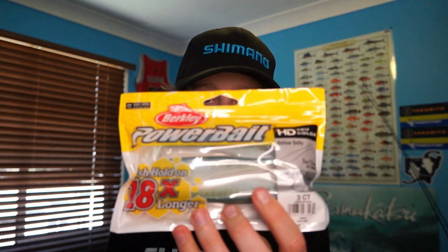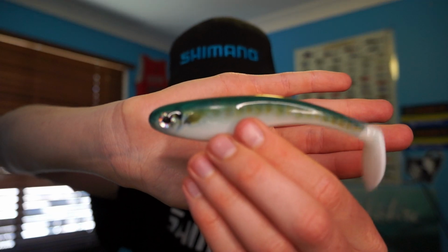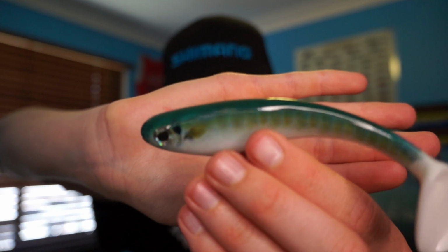Your next range of lures that's going to come in after those smaller ones for that little bit bigger fish is your 5-inch plastics. This is just a 5-inch Berkley hollow belly. It's literally just a really nice fish profile. 5 inches gets the job done.